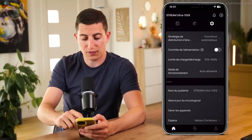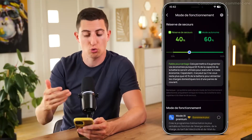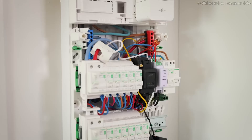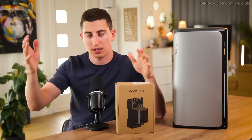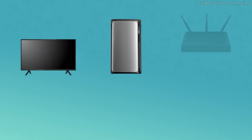In my living room, a battery prioritizes powering my internet box and television, then supplies the rest of the house. EcoFlow ensures their batteries look good — the goal is to embrace them, not hide them. On the app, I can set up a backup reserve; for example, I've set it so the battery never discharges more than 40% in case of a power outage, keeping my devices running and preventing fridge contents from spoiling. I installed a smart meter in my electrical panel — a Shelly, since it works with all systems. Then in the living room I installed the Stream Ultra, plugged my television and internet box directly into it, and plugged the battery into a wall outlet.